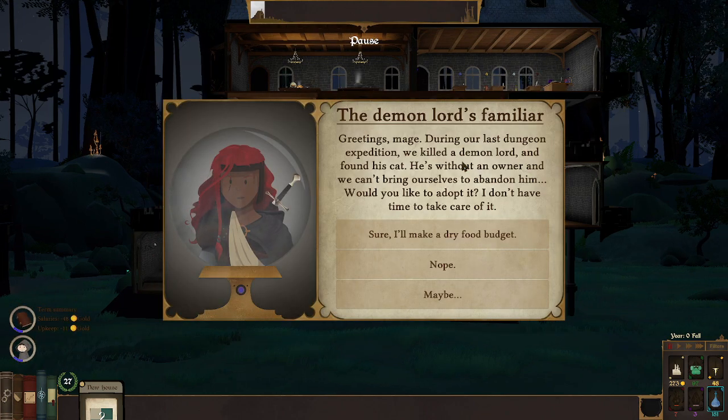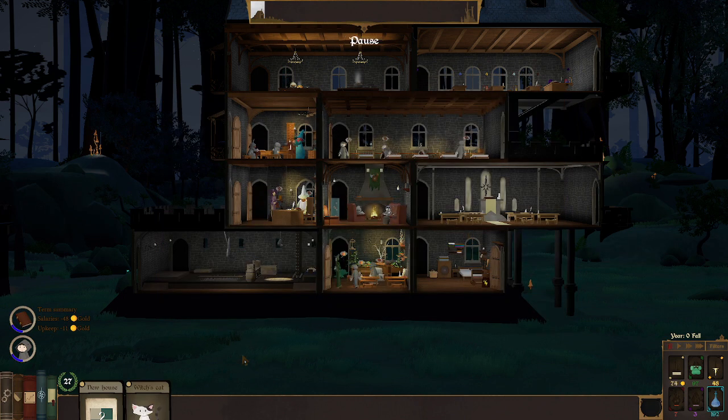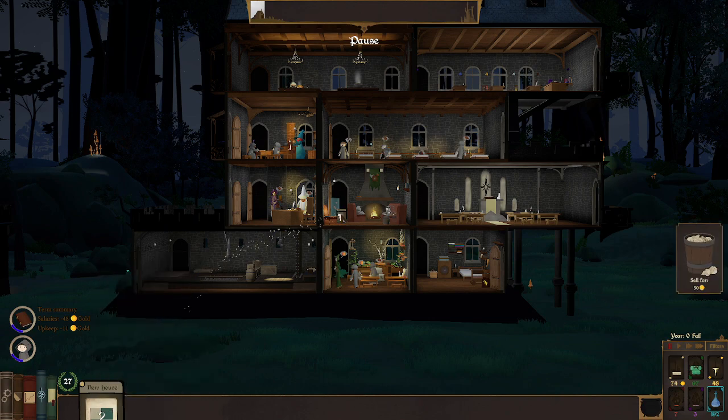"Greetings, mage. During our last dungeon expedition, we killed a demon lord and found his cat. He's without an owner, and we can't bring ourselves to abandon him. Would you like to adopt it?" I don't have time to take care of it. Sure. We'll lose 200 gold, gain the witch's cat. Witch's cat is great because its creature wanders around the room or the school and reduces all the needs of the characters working in the same room.